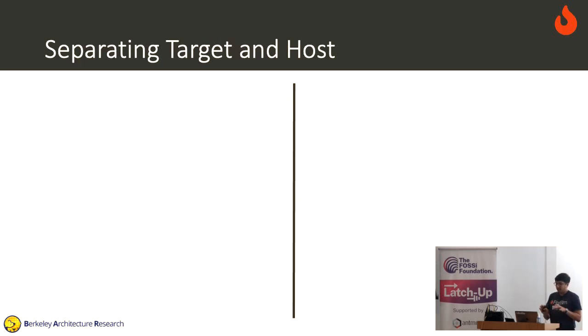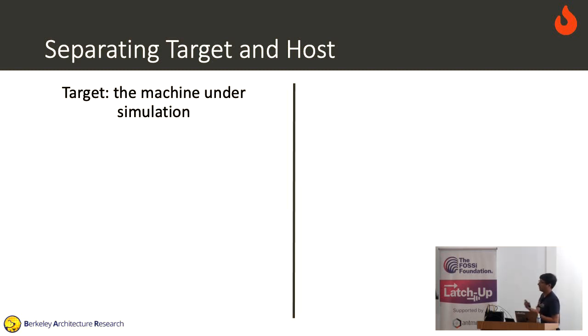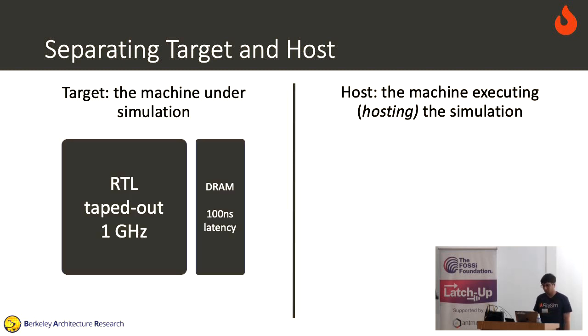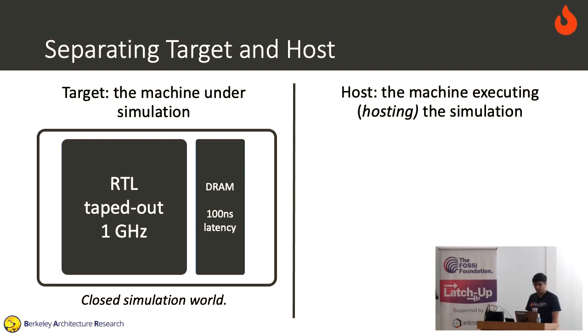OK, so before we dive into some more technical details in FireSim, let's get some terminology straight. So we want to separate the target and the host machine. Whenever I say target, I mean the machine we're trying to simulate. And the host is going to be the machine executing the simulation. So that RTL design that we want to go tape out, that's the target in our previous example. And we want a closed simulation world around it.